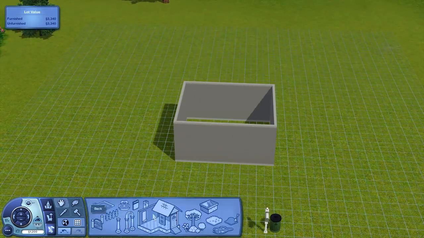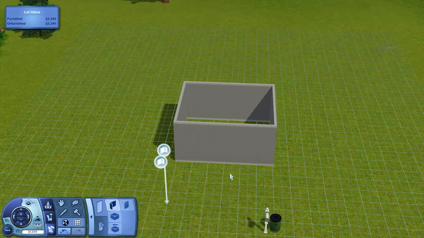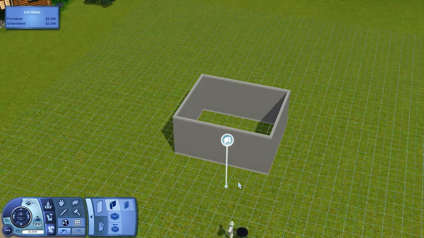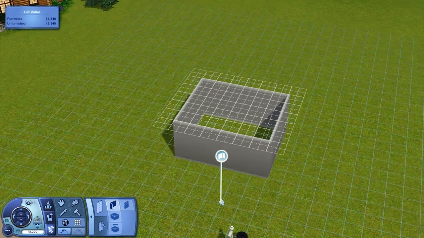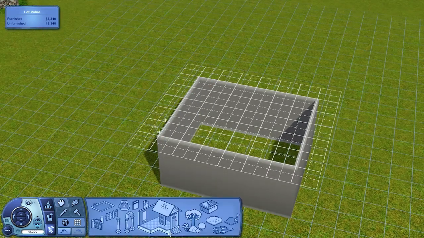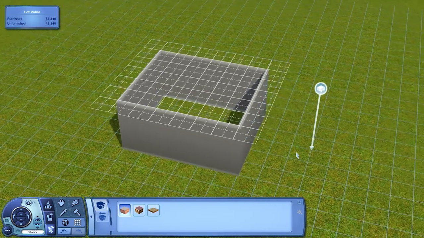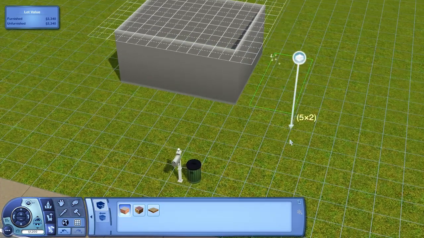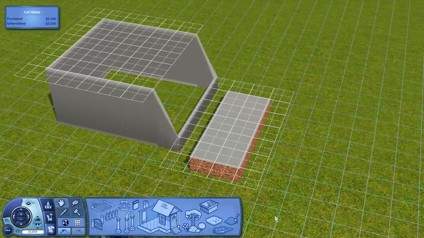But what you've got to know is when you start moving walls around and all that sort of stuff, it can make it so that Sims can't get through it, they can't walk through it, they can't get the furniture inside of it and all that sort of stuff. But what you can use it for, which a lot of people do, is creating fake foundations, which can be used as split levels.